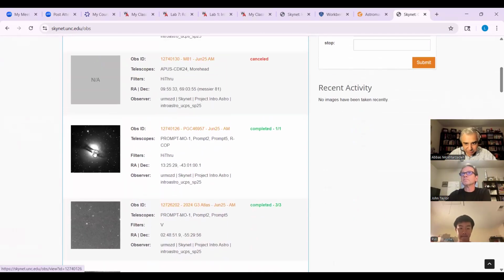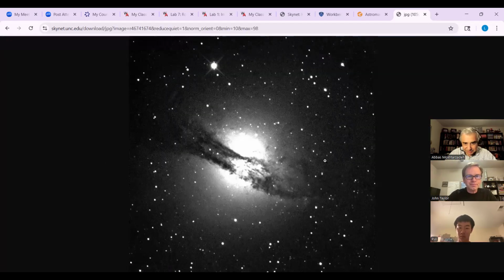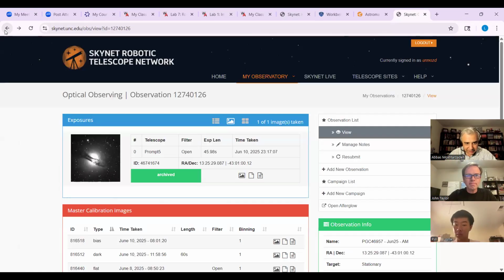And this is a picture that I took from the telescope that is highlighted here. I took it in June 2025. This is a very nice picture. It's very cool that you can have it and save it in your account.